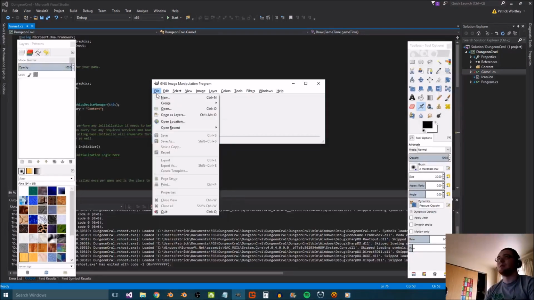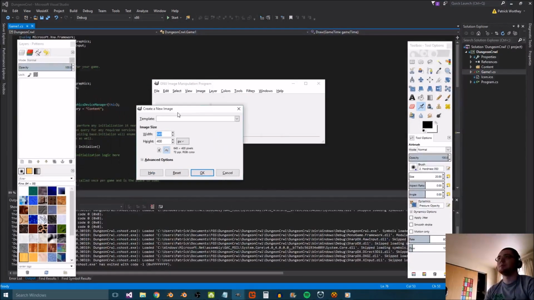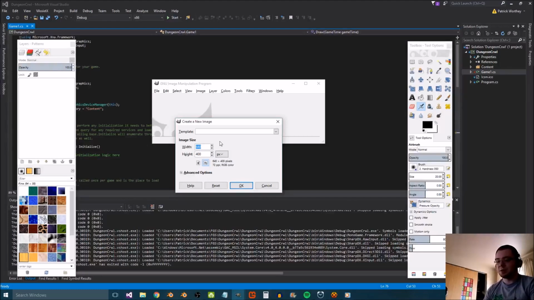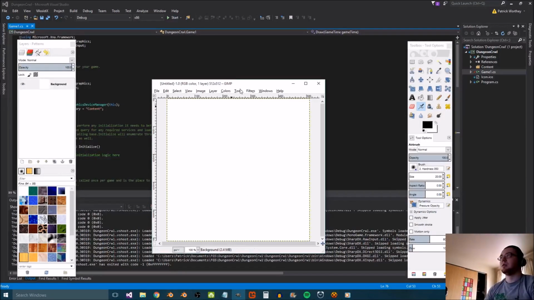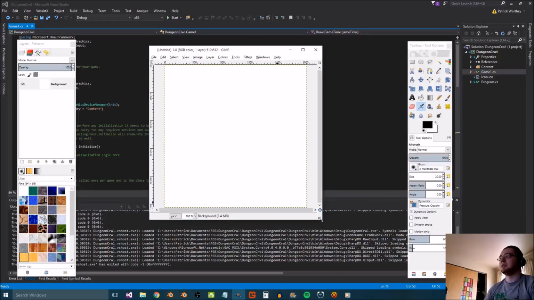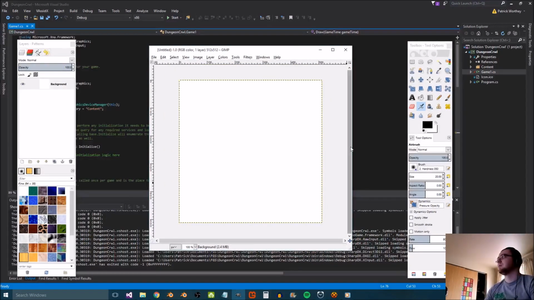So I'm going to go File, New. And I'm going to create a new image that is 512 width, 512 height. But it doesn't really matter what the width and height are, so don't worry about that too much. Okay.